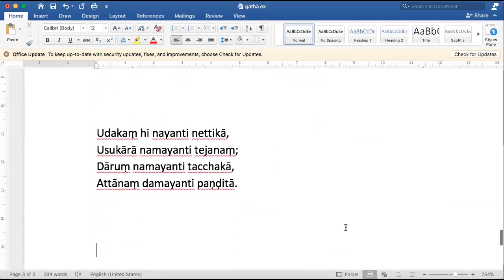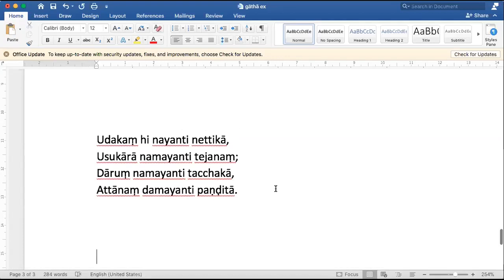So this is the example. I think you all have heard this verse, a very good verse from the Pandita Vagga of Dhammapada. This verse is in two places in Dhammapada. One word of the verse is different, like this ending word Pandita. In another chapter of Dhammapada, as I remember, the Dandavagga, this verse is there, but the ending word Pandita is replaced by Subbata.